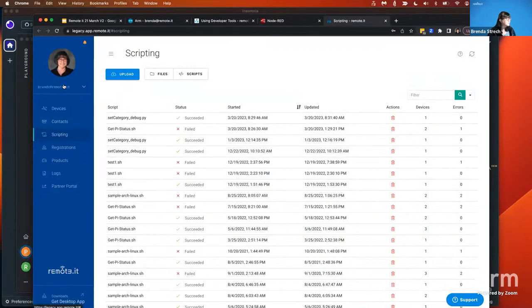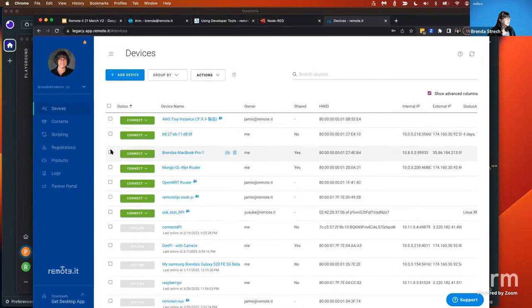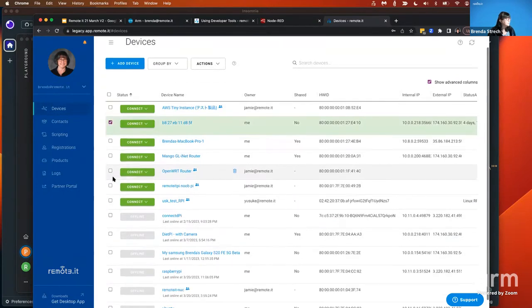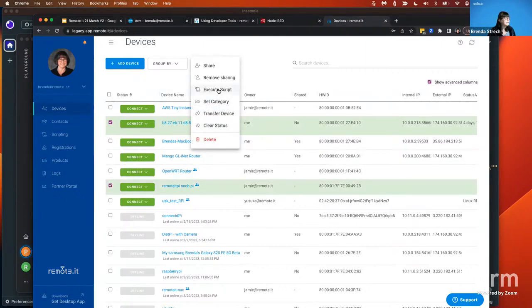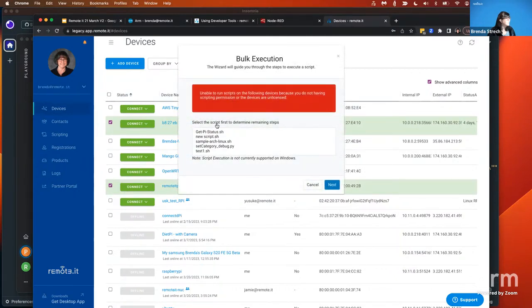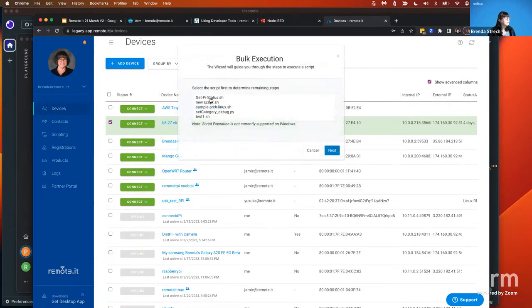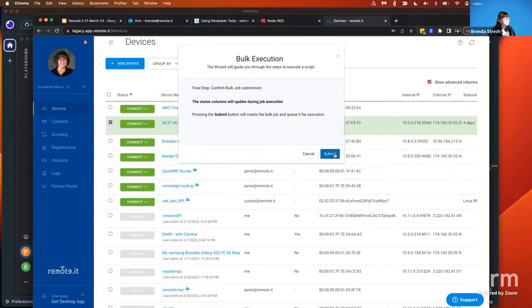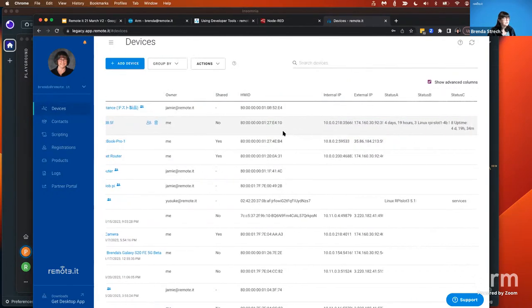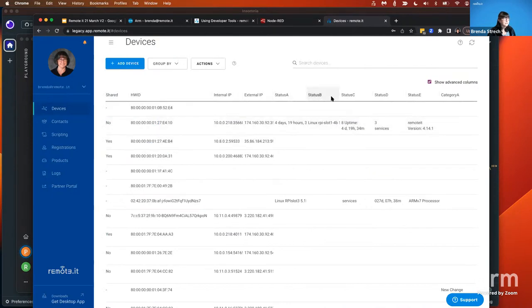Once I've uploaded the script, I can then choose which devices I want to run that script against. And let's see here, I'm going to choose that, and I will choose the Remote.it Pi. And then I will execute that script. And I've chosen one of the Pis that I cannot actually run a script against. So let's unselect that. And now I can execute script, and then I can pick the script that I want to run. This script itself will be sent to the devices that I would have selected, and it's going to actually update these columns here with data from that Raspberry Pi.